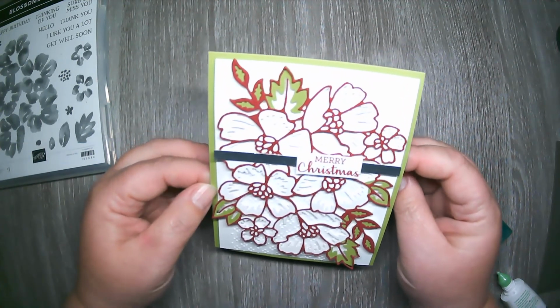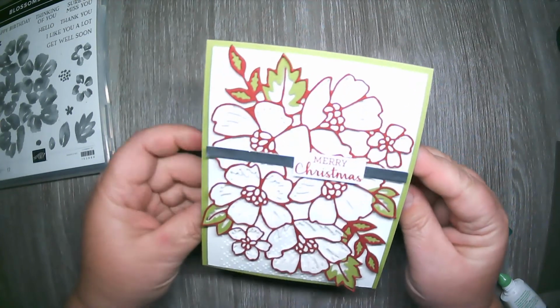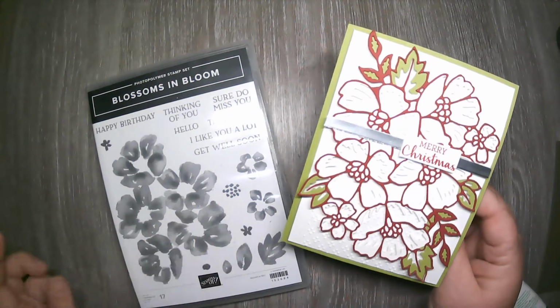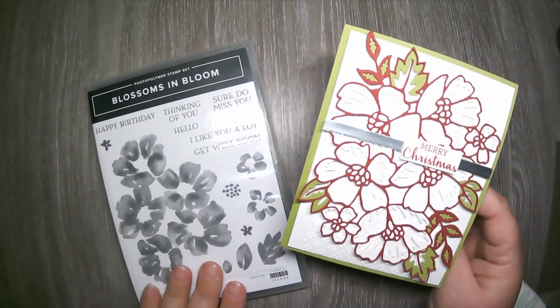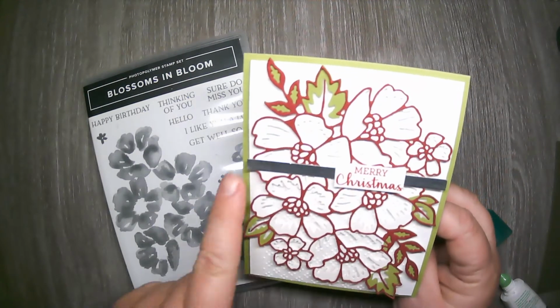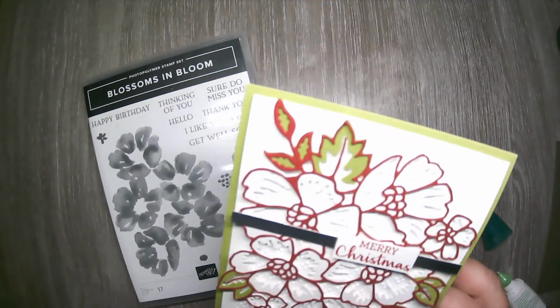If you wanted to add a little ribbon, you could as well, but I think this turned out really cute using the Blossoms in Bloom stamp set. Again, a very spring summer flower set, but by changing up the colors and just doing a little bit of the metallic there, I created a gorgeous holiday card.